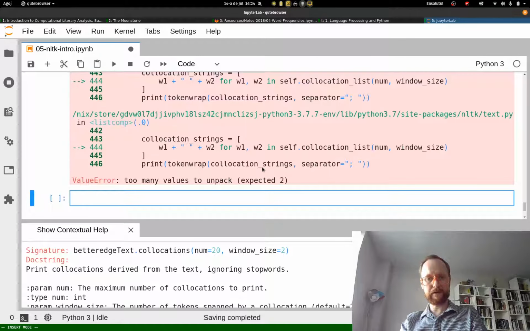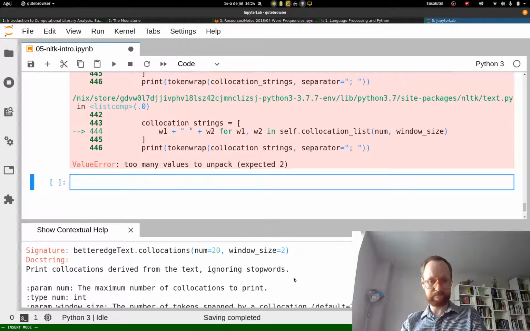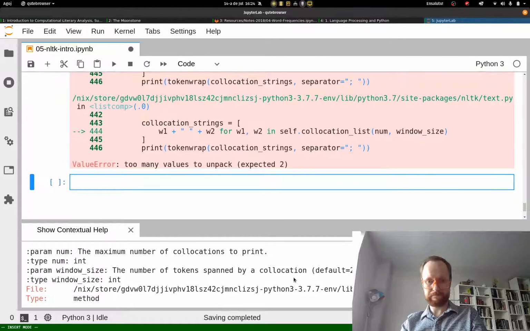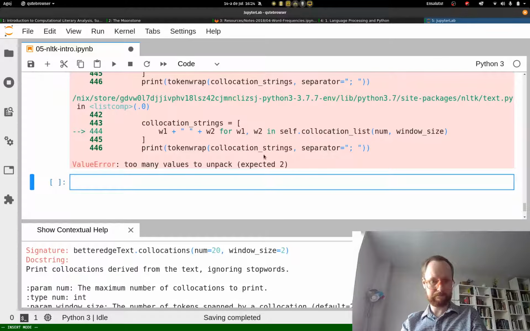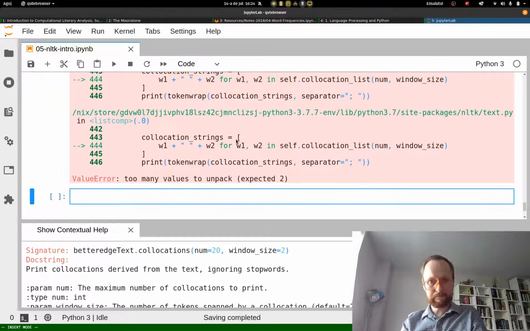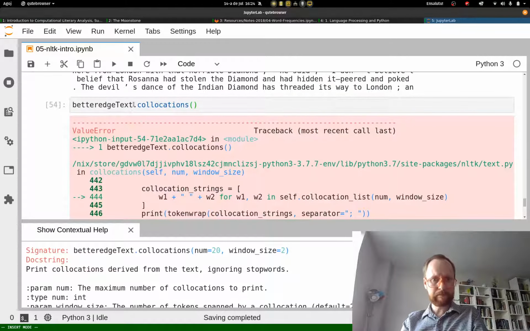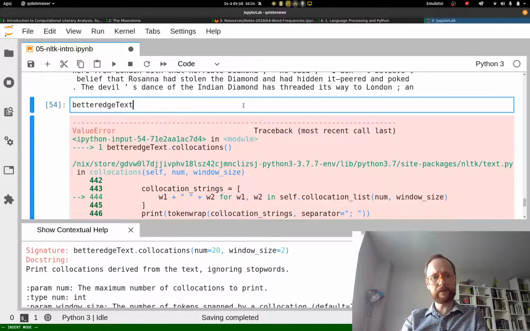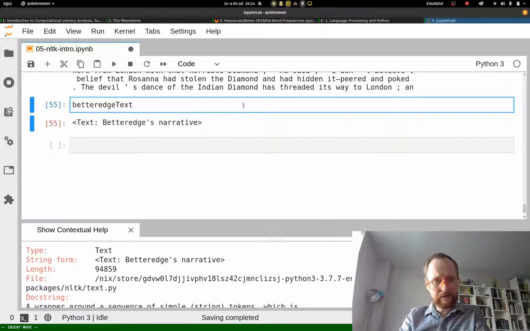Oh, too many values to unpack, expected 2. Okay, whenever we get an error like this, it's a good idea to just double check everything to make sure.